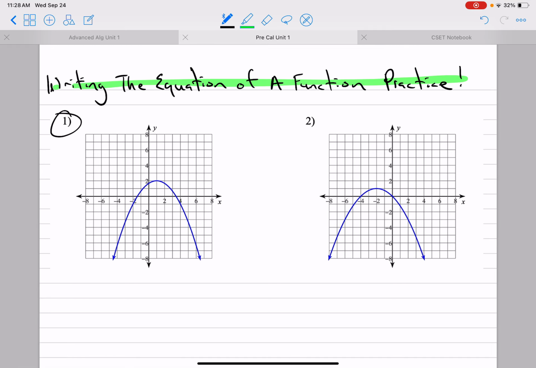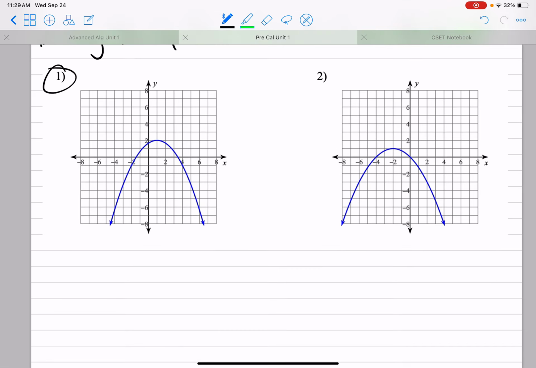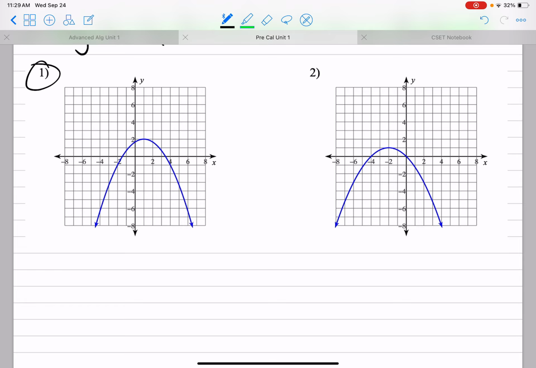Go ahead and do number one in your notebooks right now, and then we're going to check and see if you did it right. So you paused, you did number one. Now let's check, see what I would do. All right, so I'm going to find a nice little spot. I'm going to use this spot right here. That's going to have an x and y value of x is 4 and y is -1.